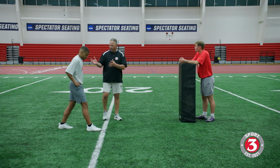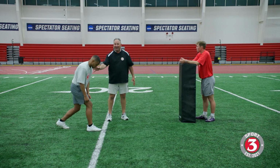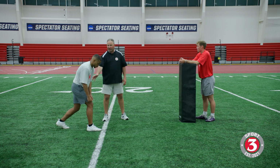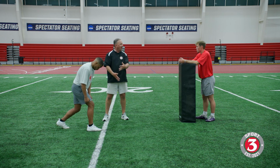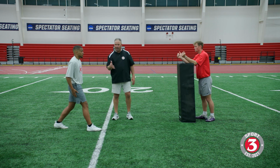So make sure when you're lining your receivers up, they stay engaged, all right? We don't get lazy in what we're doing. We get in a power stance that's athletic, engage that core, be able to drive off the ball with our inside foot forward. And if a coach would ever switch your feet because we want to run a different route, you need to be ready to do that. So good athletic stance. Let's get off the ball and go make a play.